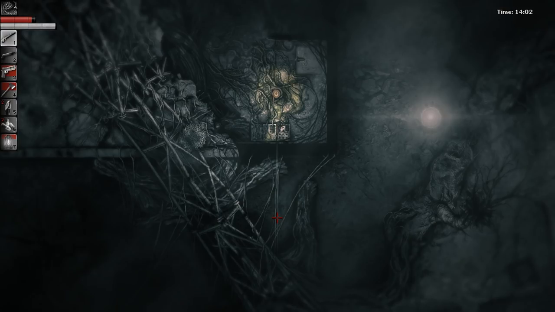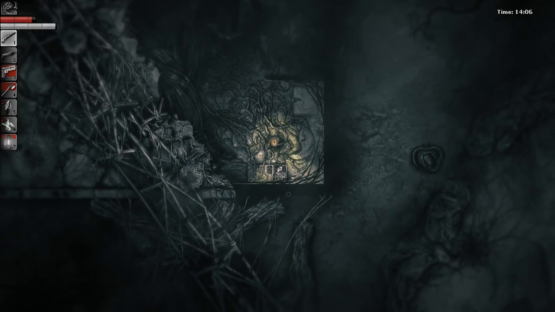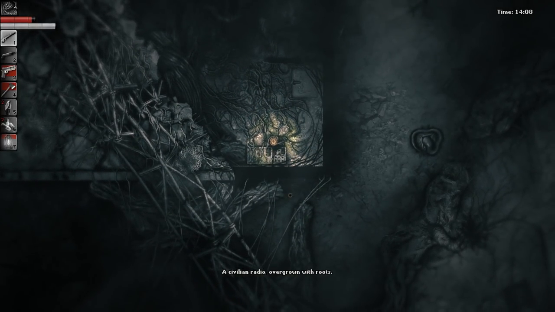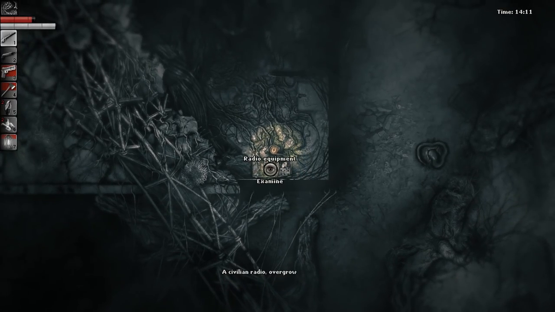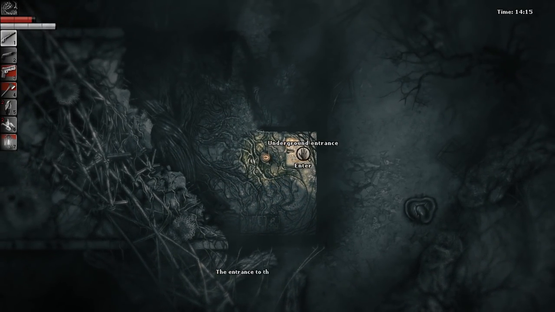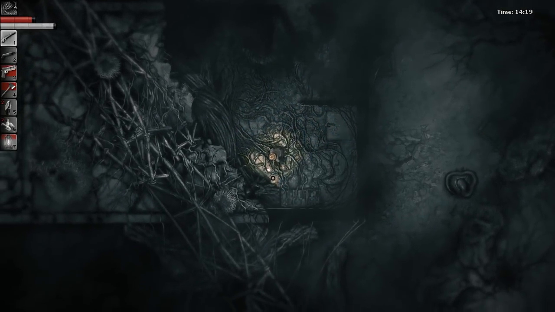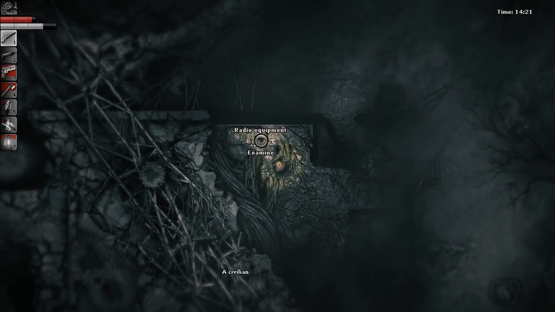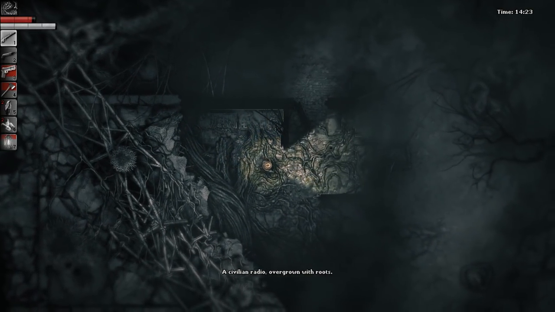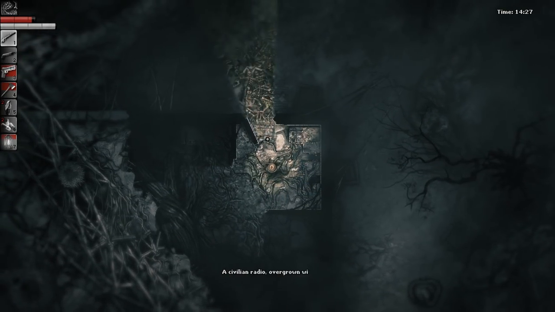I see. Is that just a visual artifact or is that... No, I think there's this radio equipment. I see some lights. Civilian radio, overgrown with roots. It might be usable. Underground entrance. The entrance to the underground tunnels. What tunnels? The same underground tunnels as before? Yeah, all of it has power. Little tiny lights, you barely see them, but they're flashing.